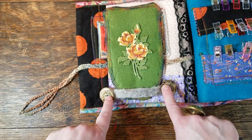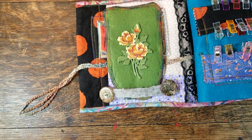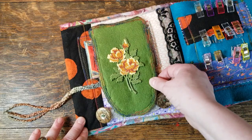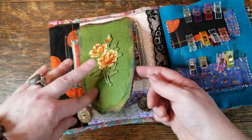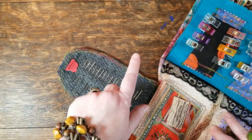These are two of the buttons I made just by covering it, Mod Podge with some paper and distressed it. And what that does is it holds down this little flap, kind of looks like a tongue, but this is a piece of felt. And this is a piece of wool blanket.